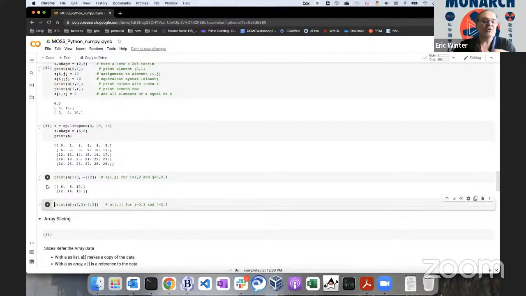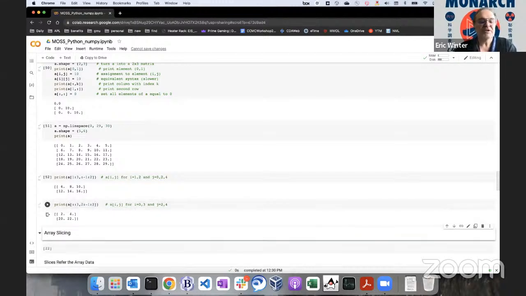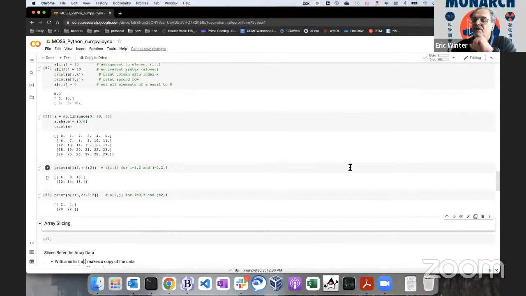And here's another example where you go from start to finish every third row, from the second column to the last column, every other column. There we go. Okay. Any other questions at this point? I'm really only touching the surface of what NumPy can do at this point because we wanted to make sure everybody was familiar with the basics before we try to do anything more sophisticated.